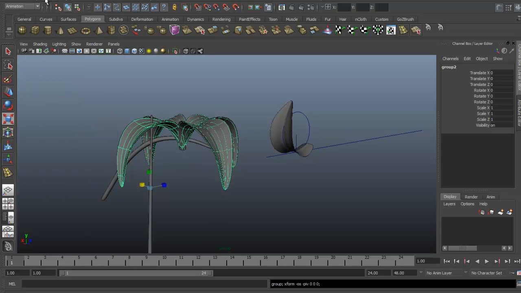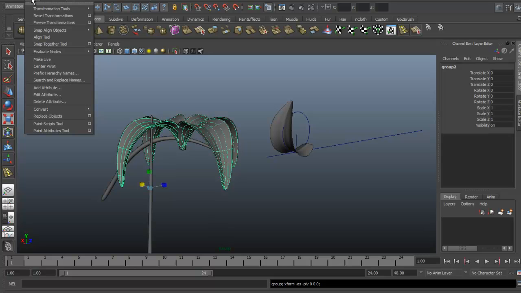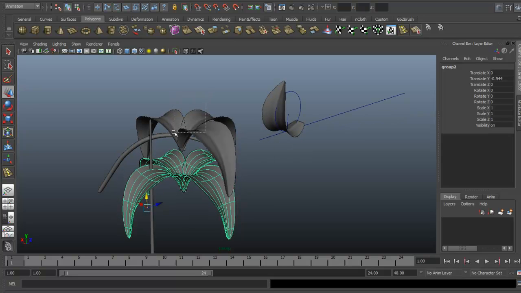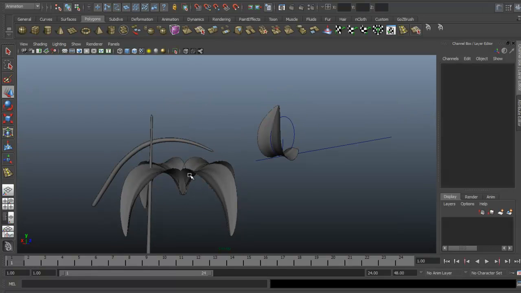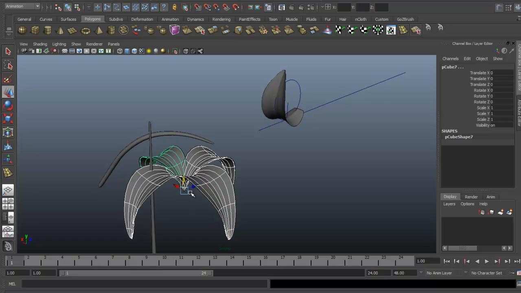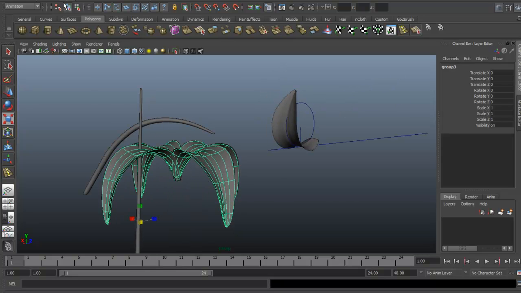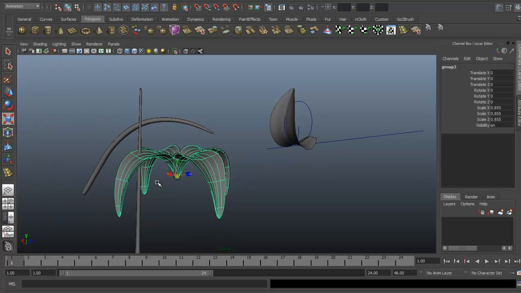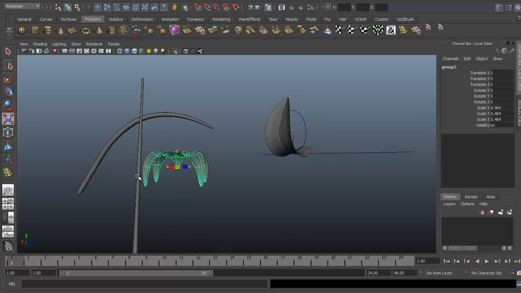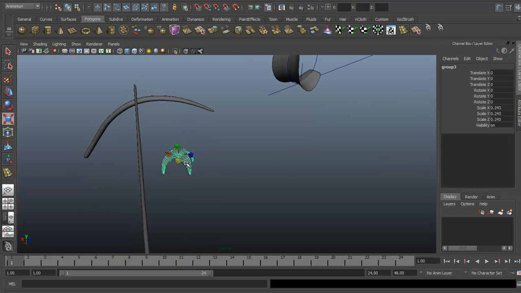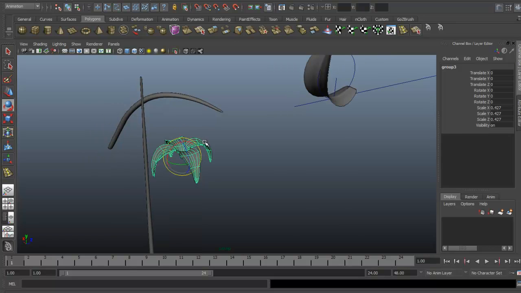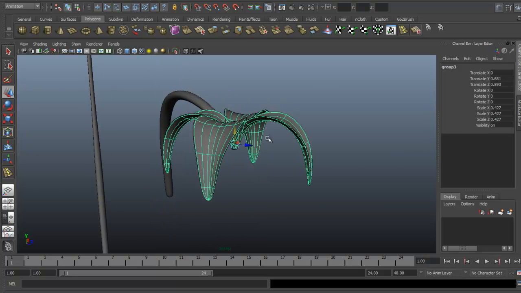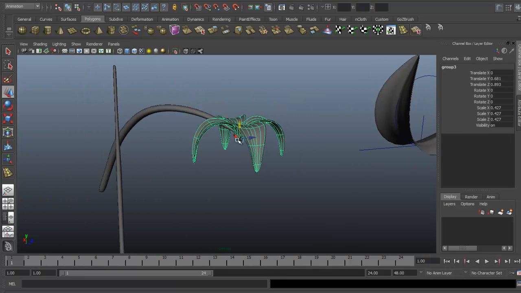Where's the transformations thing? Freeze transformations. Is there another one under there? Yep, there is. Typical. Get rid of those ones. Group these, and oh yeah, center pivot, and then you can start to make them smaller. That's too small, but you can start to work with the scale a lot more. Needs to be a bit bigger than that.